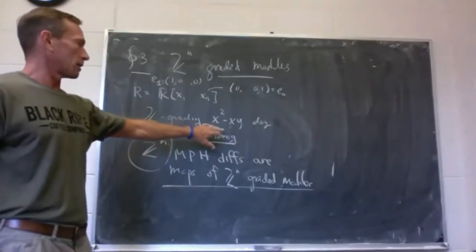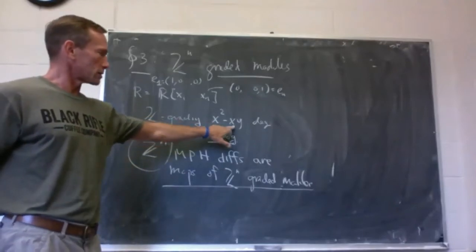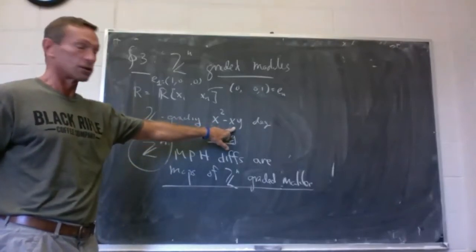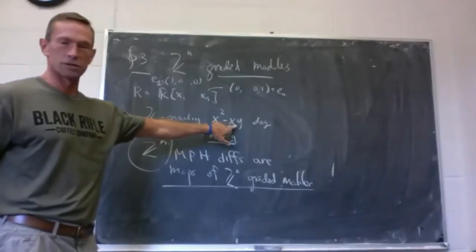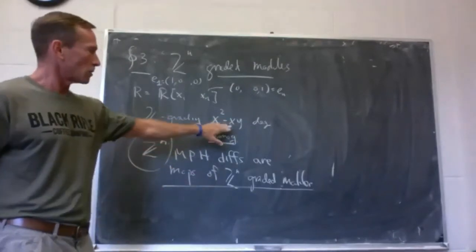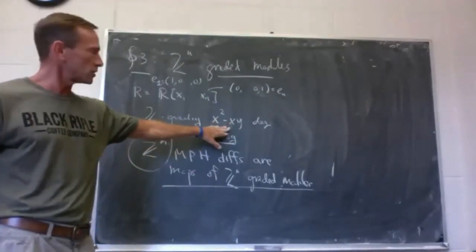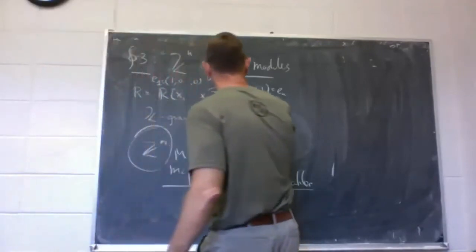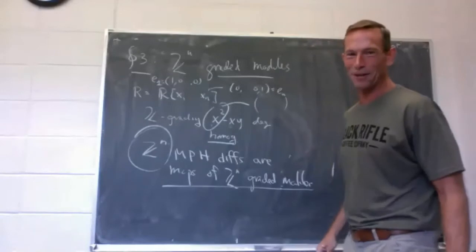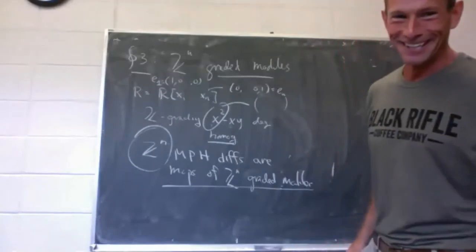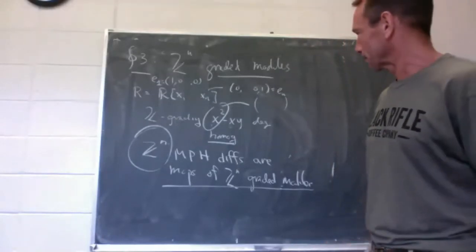We said in the ordinary Z grading, this polynomial has degree 2, right? This has degree 2, this has degree 2. Is this homogeneous in the Z^2 grading? In the Z^2 grading, what's the weight of this thing? This is an easy question. Anybody can answer. Moderators can answer. 2-0. 2-0, right? Good job.